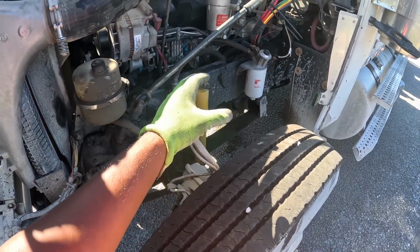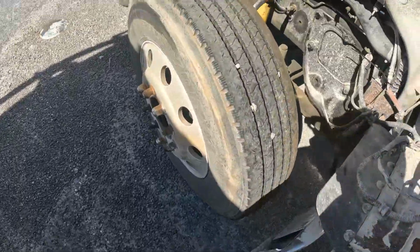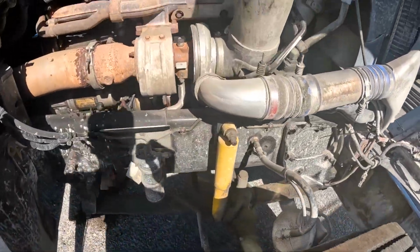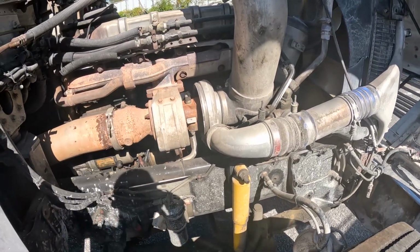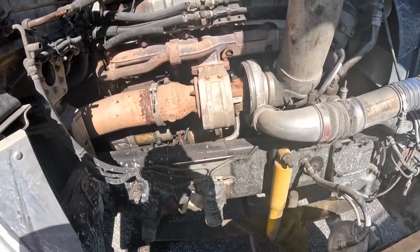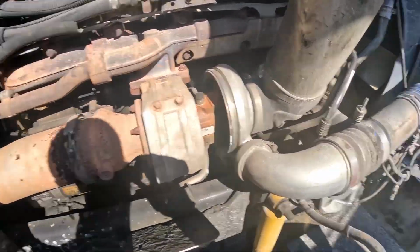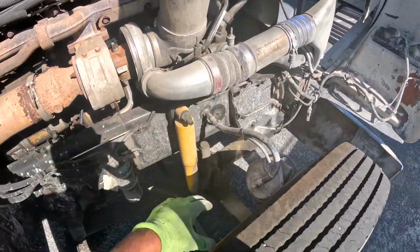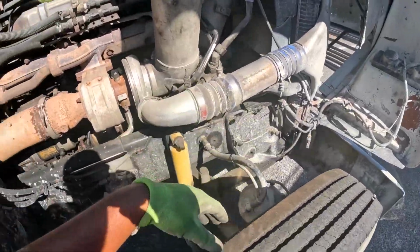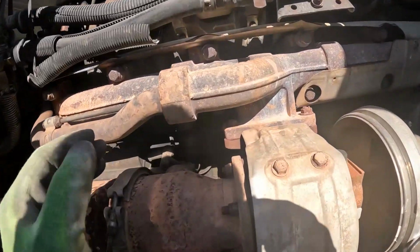Since I bought it, I only had one engine breakdown ever in the history of this truck. Somebody asked me what happened, so I'll go ahead and show you. I was unloading the chemical trailer up there in Texas. The truck was just sitting idle, and I was back there by the trailer unloading. If y'all don't know, I used to do chemicals for a whole year. I was the flammable driver for Quality Carriers with this truck right here. This used to be a hazmat truck. So if y'all want to know, can you buy a $15,000 truck and run the most explosive stuff on the road? Yeah, you can do it, because I did it.